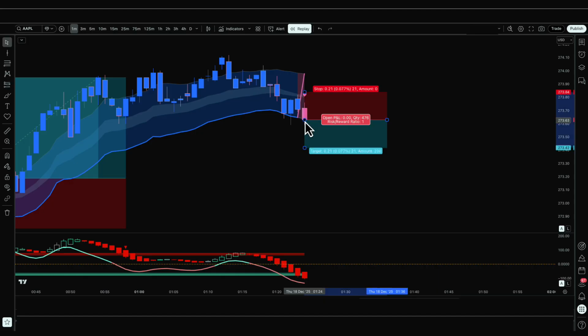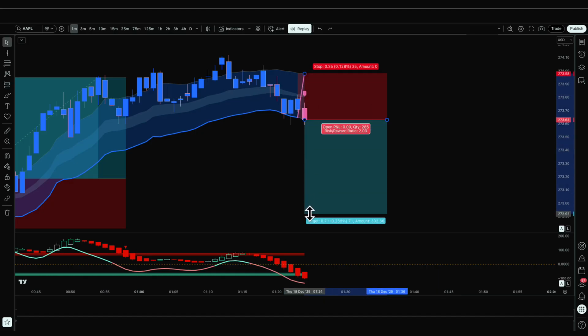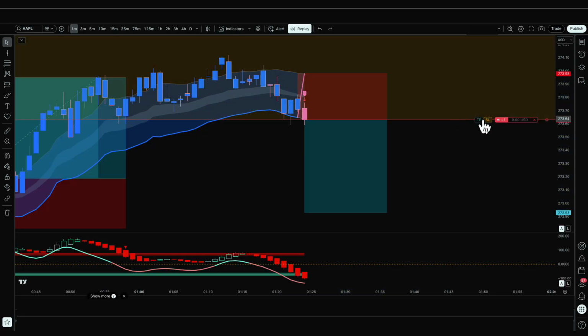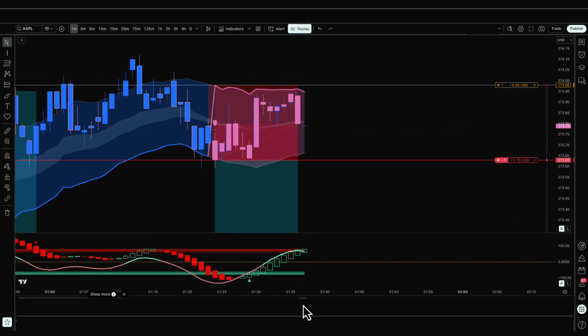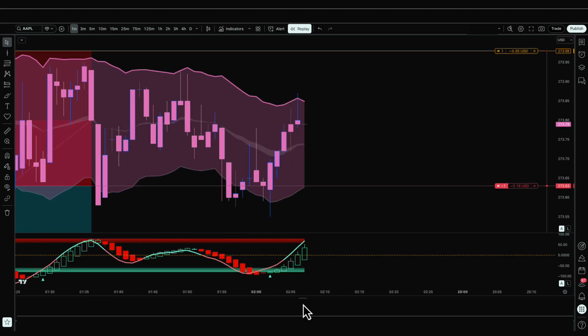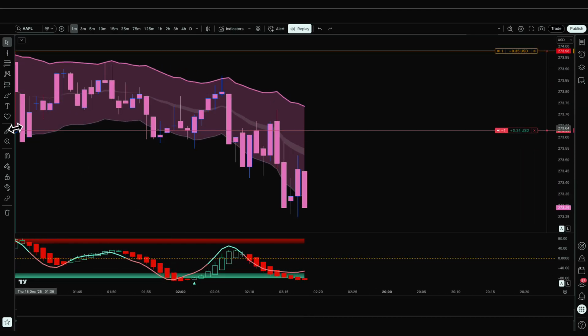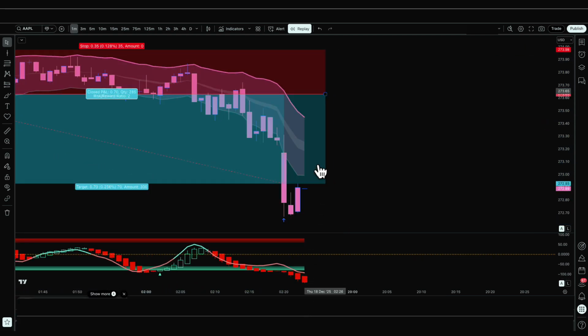Our stop loss is to be placed at the pink line, and the risk to reward ratio will be 1:2. The market has completely hit the target.